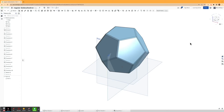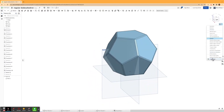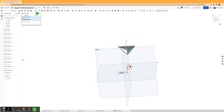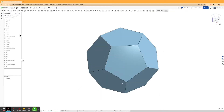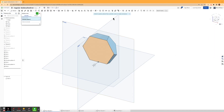Hi everyone, this is Engineering with Brian. In one of my last videos I showed you how to make a dodecahedron by copying extrusions and rotating around certain lines to form a shape. This is the exact regular dodecahedron I showed you how to make. However, if I use a section view on the right plane, you can see the inside is hollow. Today I want to show you how to make an improved dodecahedron that is completely solid in the center.